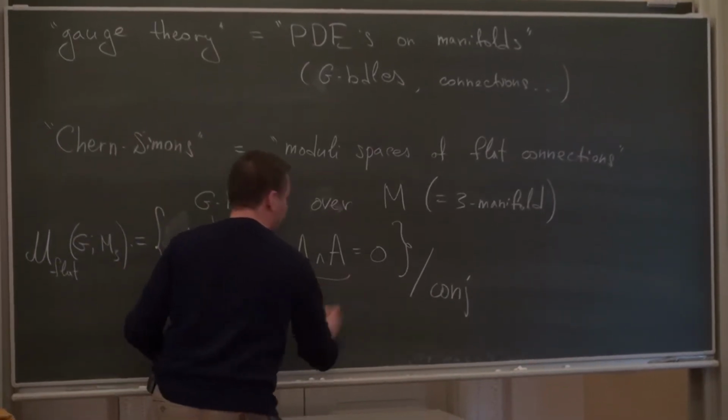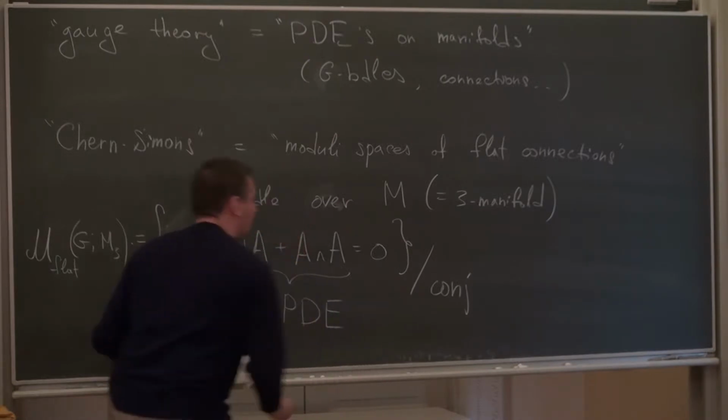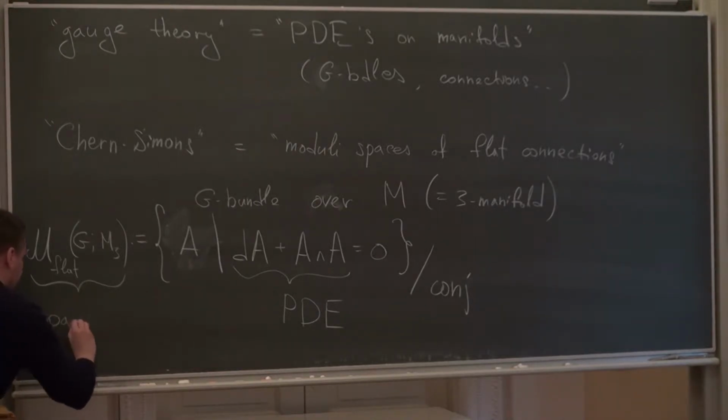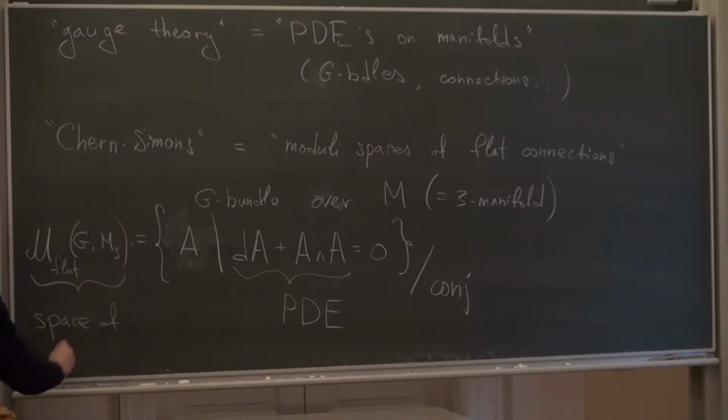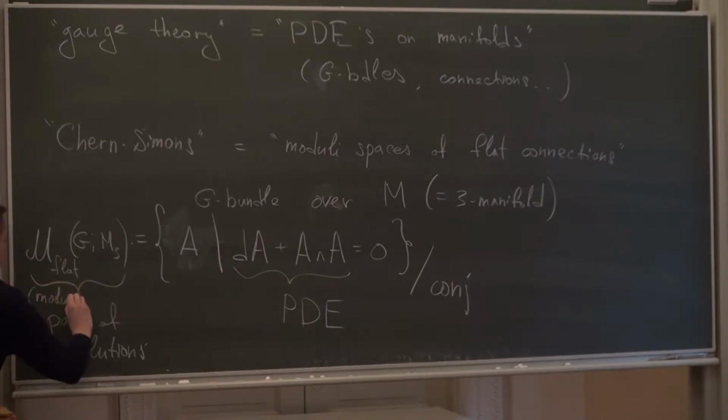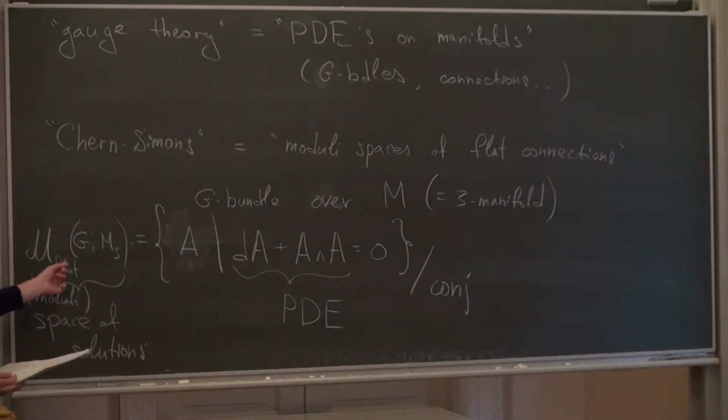So we have our basic ingredient here, which is our PDE. We study all solutions to this PDE, and now we'll start treating this as a space. So it often comes with a metric, which is not obvious, and also sometimes, actually in good situations rather often, comes with additional structure. And this structure is very important and not accidental, and our focus will be to study the so-called moduli spaces. These are spaces of solutions. So this is, in this particular case, the space of solutions or flat connections, called the moduli space of solutions, because moduli, by definition, are essentially parameters. This is synonymous with the word parameters. So therefore, the space is a space of parameters which parameterize solutions to this equation. Okay. Is this clear, or any questions?